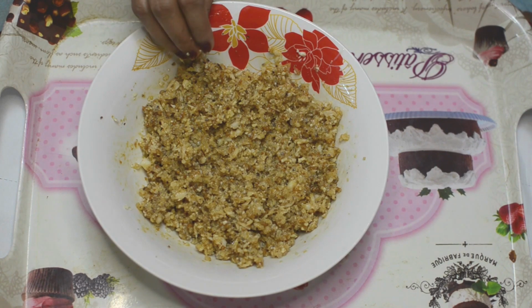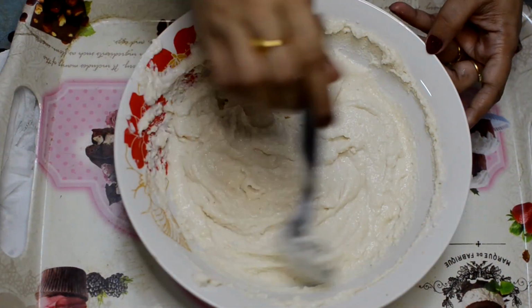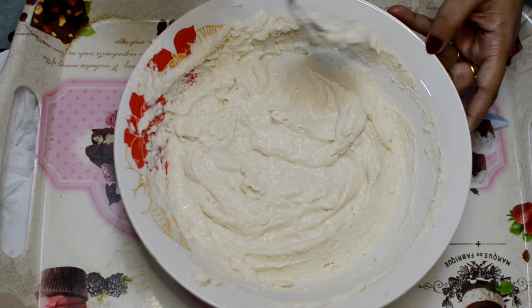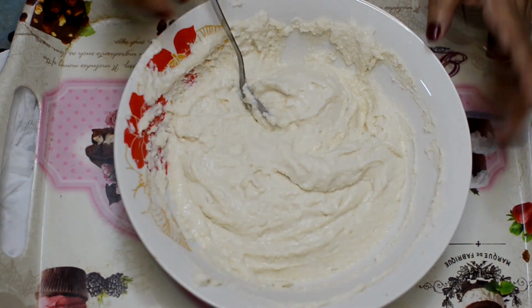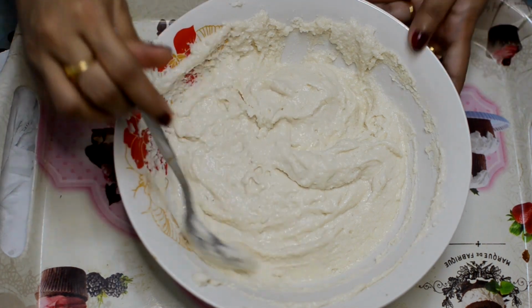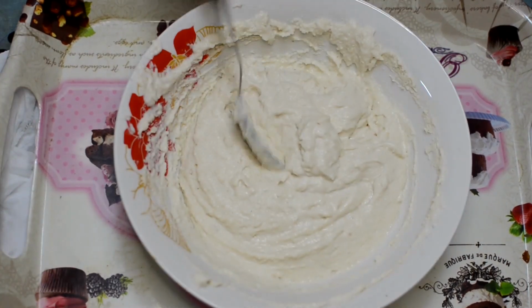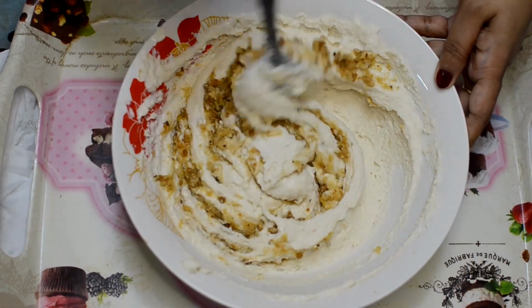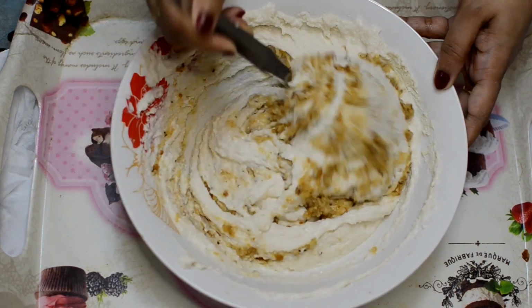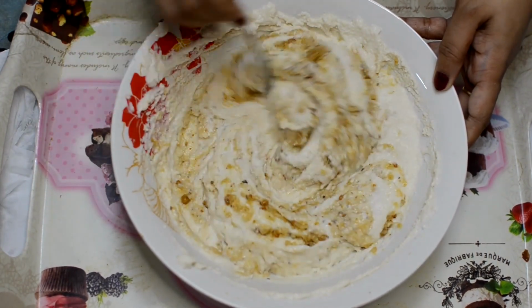The next step is to add this mixture to the batter, and then I'll make the pitha. Now I have taken here half of the entire batter, because the mold I'm using to steam the pitha is pretty small. So instead of making one big pitha, I'm making 2 smaller ones. Now to this I'll add half of the quantity of the mixture that I have made, and give it a gentle mix. I have saved a little bit more of the coconut mixture that I am going to add on the top of the pitha. So give it a good mix.